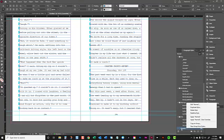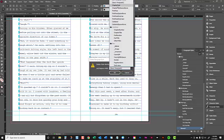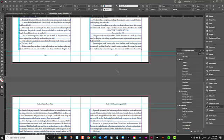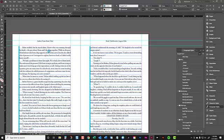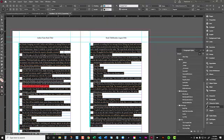I'm actually going to come down here and say delete style. So it's going to remove my normal style. Anything that is currently assigned the normal style, I want InDesign to replace it with chapter text, because that's what the majority of our book is going to be styled as, chapter text. Okay, so I'm going to select that and click on OK. And I want you to watch your document. Now, suddenly we've gone from that Courier typewriting font to Piermont. And you'll notice that we still have some overrides here. That's okay. I'm going to do a select all, and I'm going to say clear overrides, and all of those are going to go away.